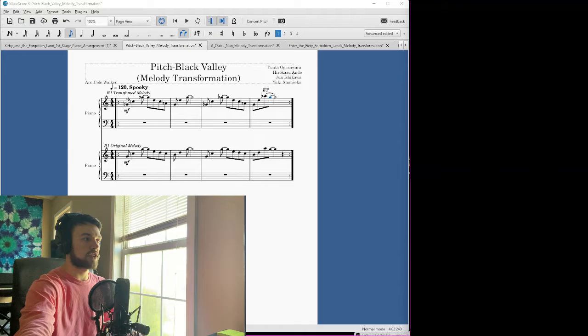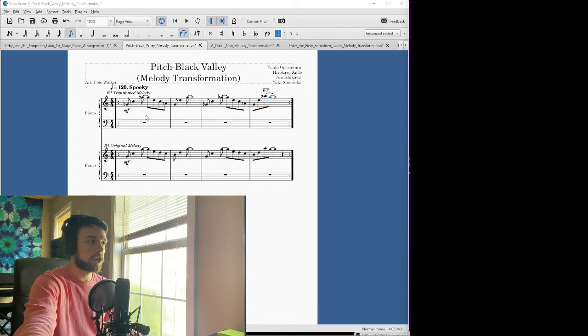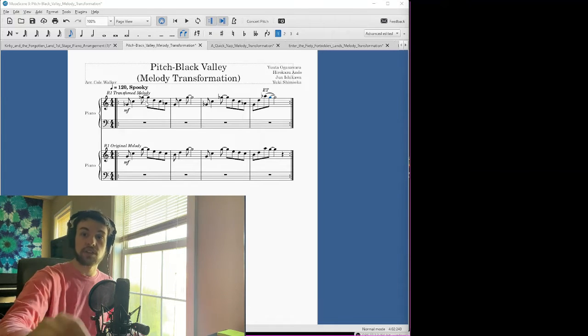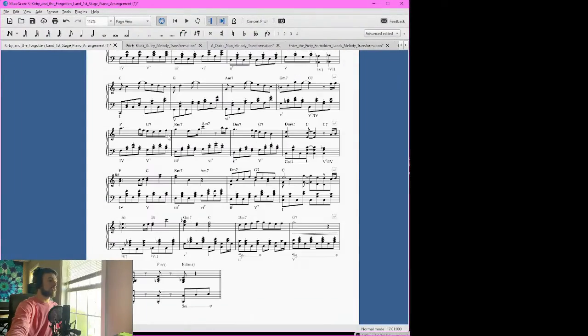In this specific transcription, I have the transformed melody and then the original one right underneath it. You can notice for yourself some of the notes that have been altered and just the sound of it. It's slower, but it still is the exact same rhythm. Just the note changes help to enforce a new sort of sound in our music here. So this is one way that the melody was transformed, by altering a couple notes, but the contour essentially is the same. Now let's go back to Running Through the New World and take a look at R2.